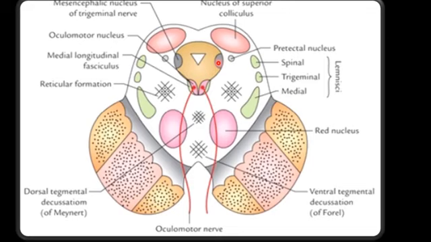Now the oculomotor nucleus here lies in the ventromedial part, and the 2 nuclei will fuse together, as we can see, the right and the left, and they will form a single complex having a triangular outline. Something also interesting concerning the relationship of the oculomotor nucleus and the medial longitudinal fasciculus. At this level, we can notice that the medial longitudinal fasciculus is now bound to the oculomotor nucleus.